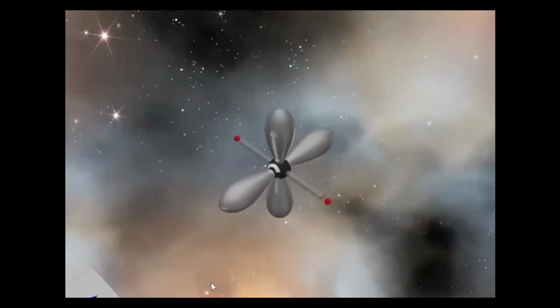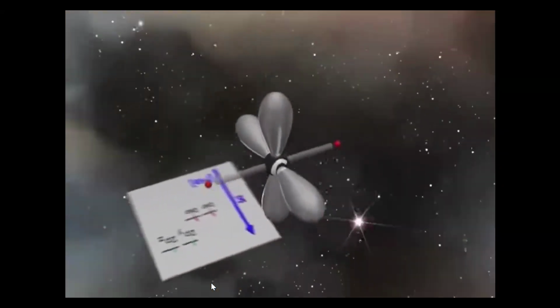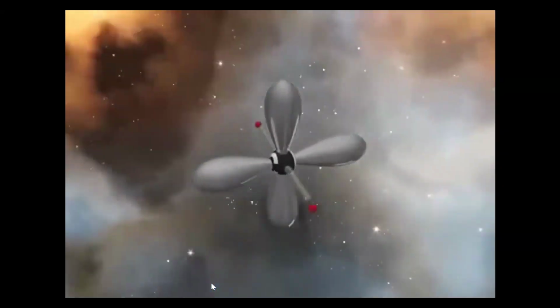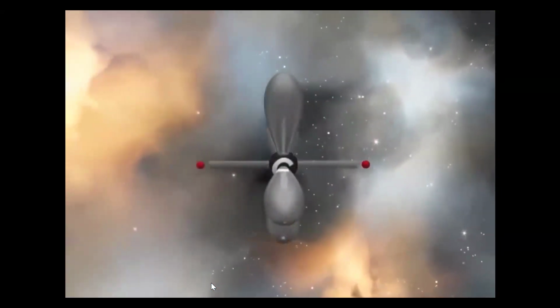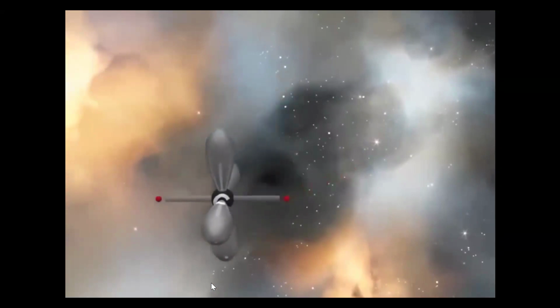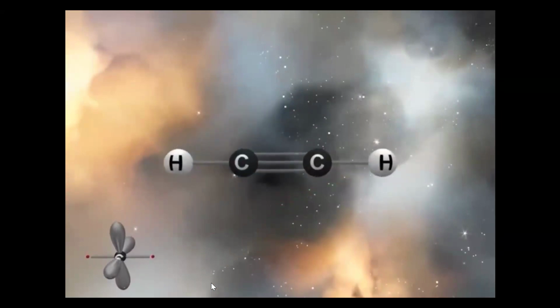Each of the two sp hybrid orbitals contains one electron capable of forming a sigma bond. The sp hybridized carbon is now capable of forming two sigma bonds and two pi bonds. A simple carbon compound that utilizes sp carbons is ethyne, or acetylene. From the two-dimensional Lewis diagram, we see that each carbon forms two sigma bonds and two pi bonds. Thus, both carbons are sp hybridized.